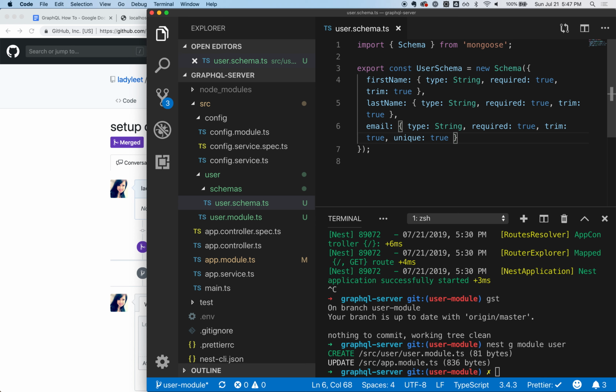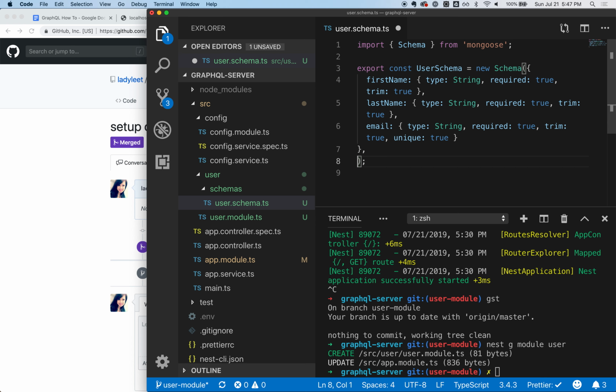There's another thing we could pass in here too called timestamps, which gives us createdAt and updatedAt out of the box, if we want those. You actually pass it as a second argument, inside of the schema, so after the comma.